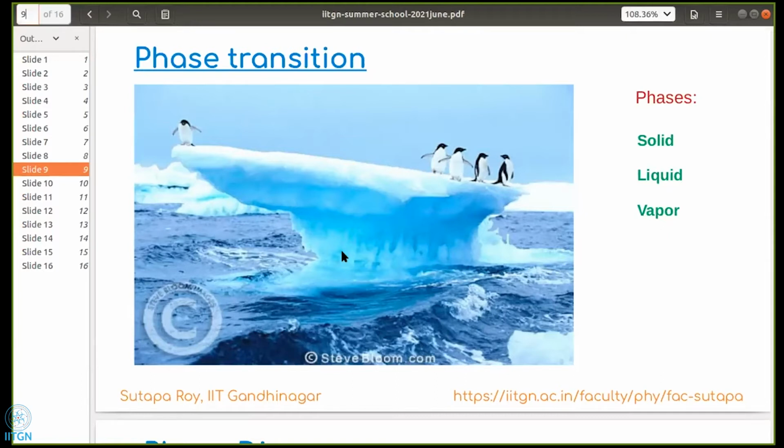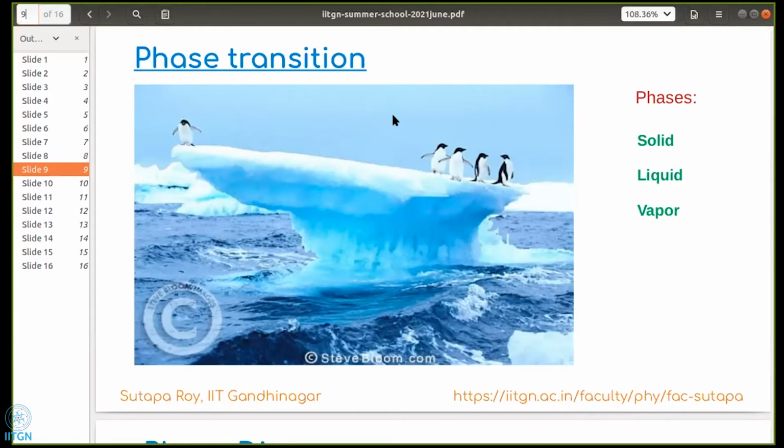You take the same liquid and you put it for boiling on the stove, and you know that after a few minutes, it just starts to boil. So that's another kind of phase transition, which is basically liquid to the vapor phase. In this cartoon-like picture, what I show you is mainly the different phases of the normal water system, where you see the solid phase, which is the ice, the liquid phase, which is the water, and of course the vapor phase, which you don't see here. And whenever you have a transition from one of these phases to the other, that's known as a phase transition. Now, this is an example of a phase transition for a normal liquid system, say a water-like system.